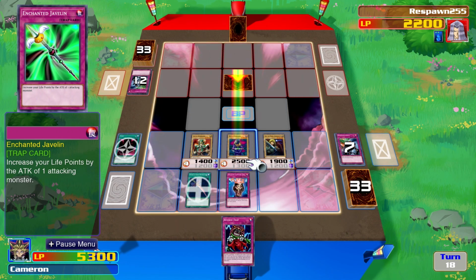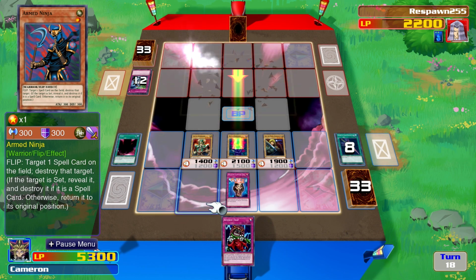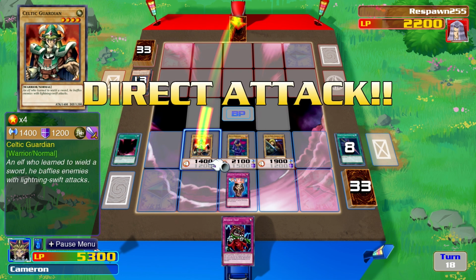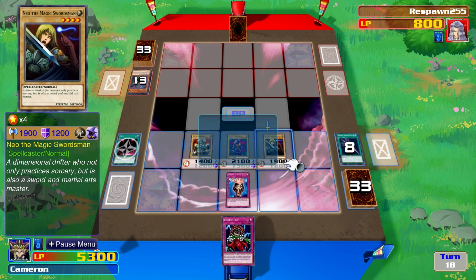Okay, but the funny thing is that Enchanted Javelin actually went first. He was trying to get another 500 life points in. That's a good attempt. And Armed Ninja has just destroyed that Sword of Dark Destruction, but it's not going to matter. Yugi has Celtic Guardian and Neo the Magic Swordsman available to attack. Pegasus is out of life points.